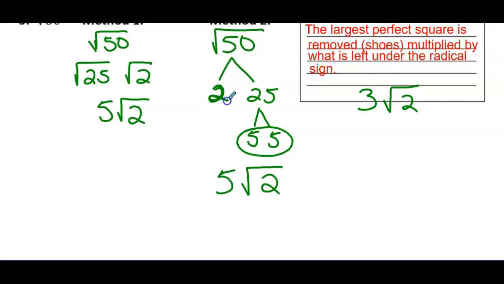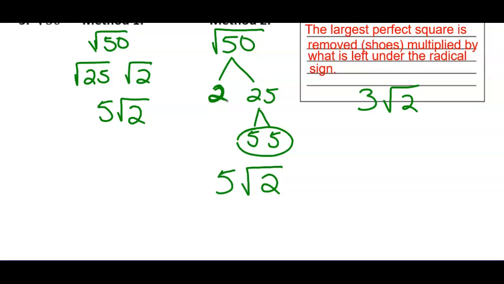So if you think about your shoes, these can come out because they're in a pair and they come outside the house. Whatever isn't circled, and we can only circle in pairs, whatever isn't circled stays inside the house, and all of the things that stay inside the house we multiply together, and all of the things that come out of the house we multiply together to get our numbers, okay? So both methods work. It depends which one you want to use, okay?